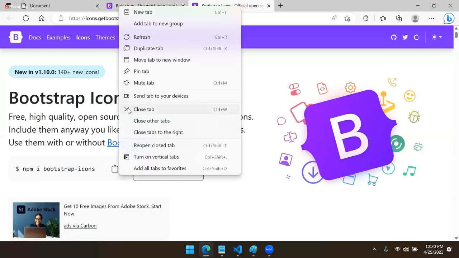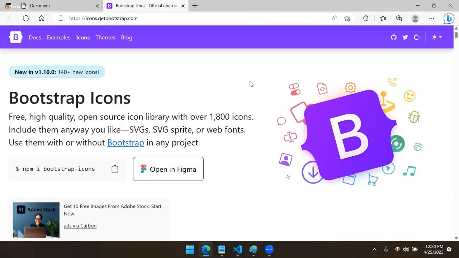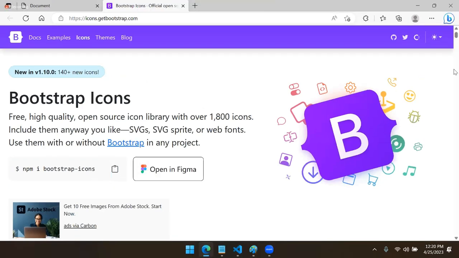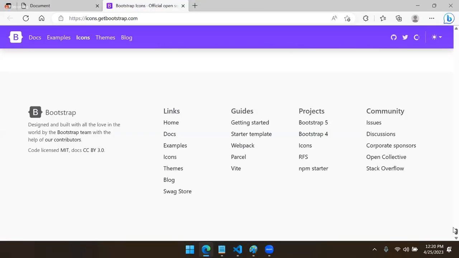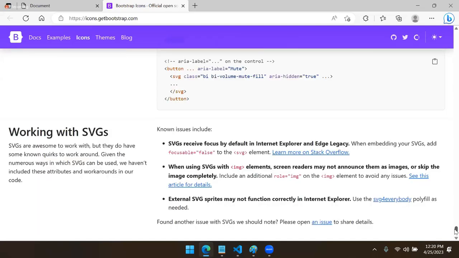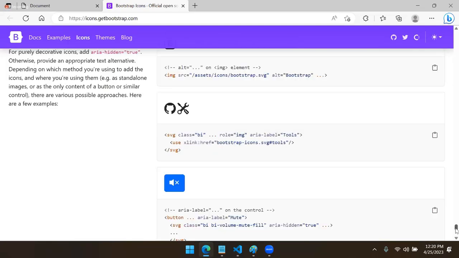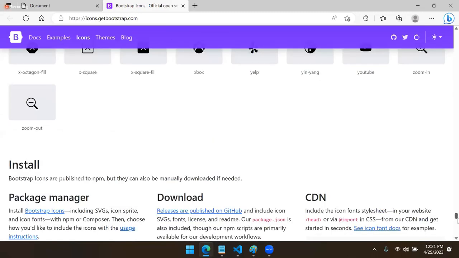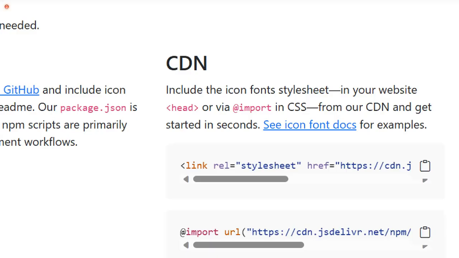In that icons, you can see it is showing the installation process. That is to keep your library offline. If you don't want, you can scroll at the bottom. You will see here at the bottom, you will find the CDN links.